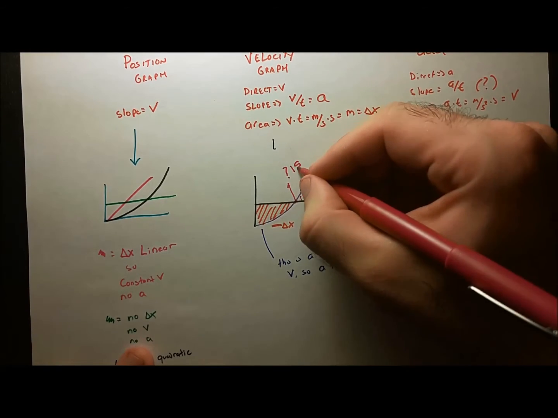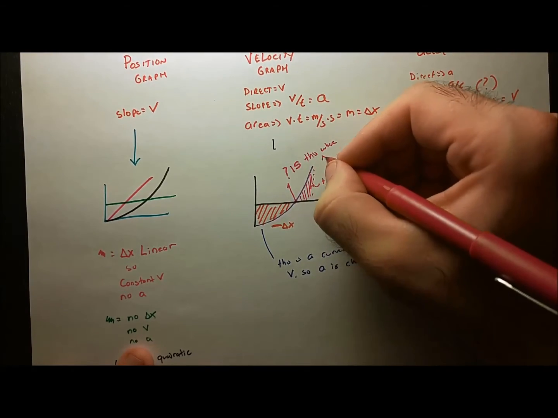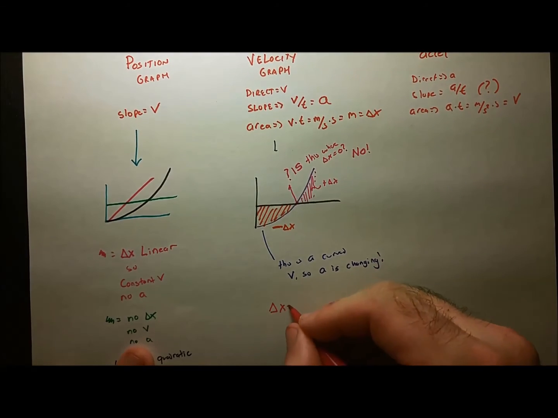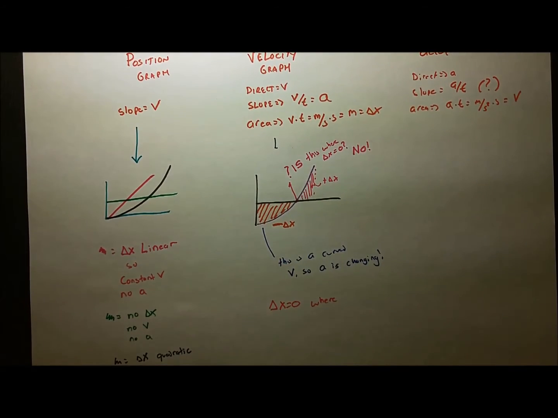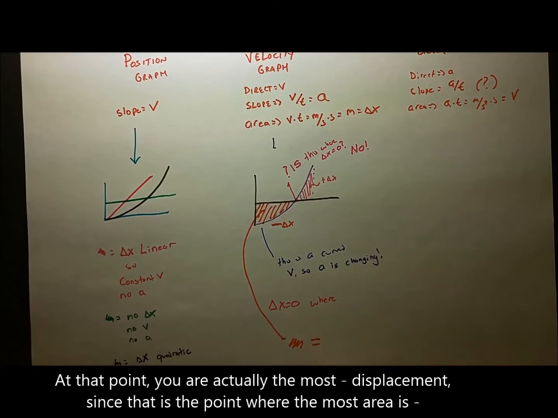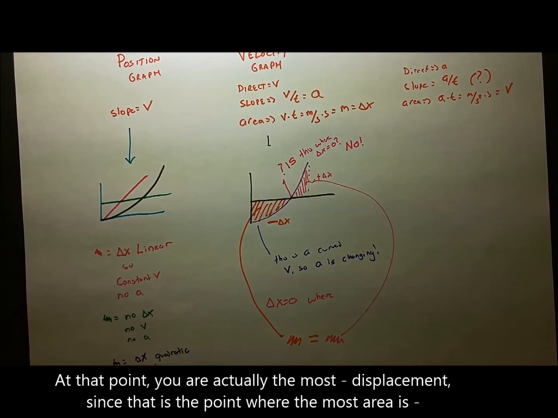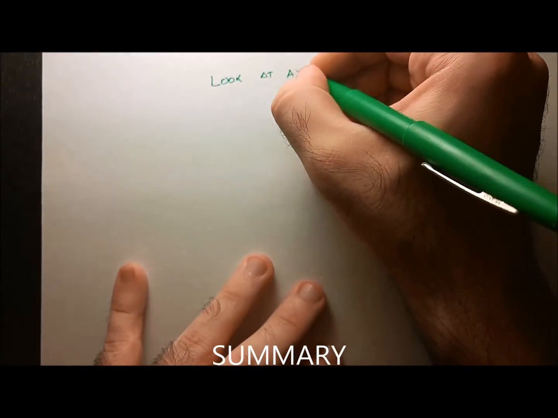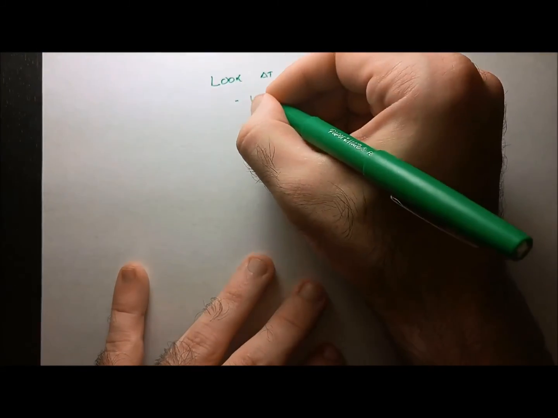That point right in the middle there, is that the point where the net displacement is 0? And the answer is, of course, no way, Jose. Because at that time, you'd have only negative area underneath the curve. The net displacement is 0 at the time in which those two areas are equal, and that hasn't actually happened yet.